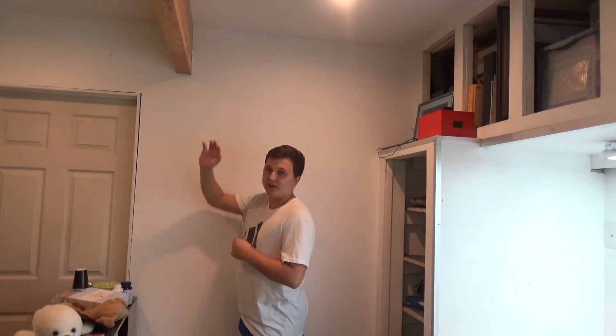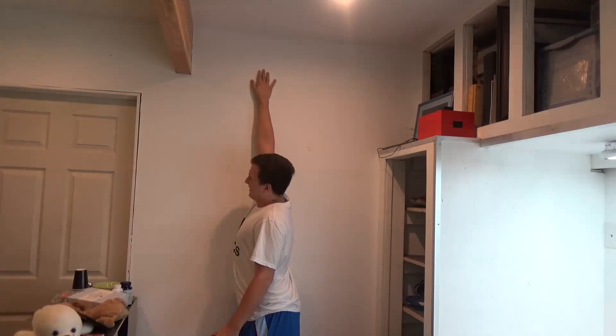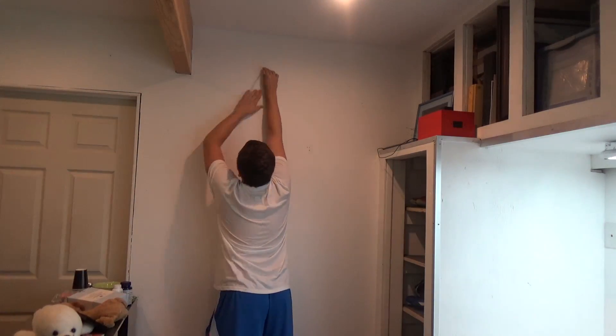Okay, we're going to do with shoes on first since I already have them on, and then we're going to slip them off and do with bare feet. I'm just going to stand with my side to the wall for best measurement. Now I am measuring by myself — if you guys want it to be more accurate, obviously get someone to help you. It's still pretty accurate; I'm making sure it is because I want to actually know for myself. But yeah, we're going to slip off the shoes now and check out barefoot. Okay guys, we just got the measurements. I'm actually really excited to see what it is, so let's go check it out.